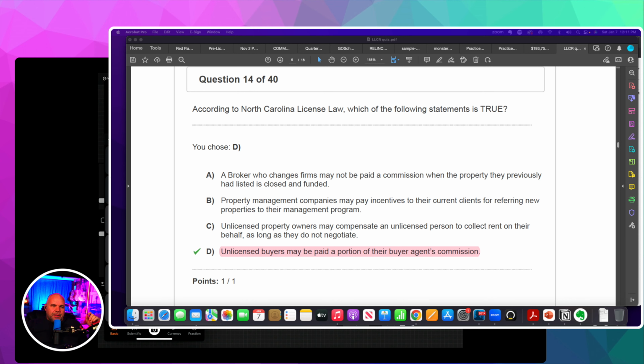Yeah, they were just making sure, because if it were a licensed buyer, then that would be easier to grasp. You'd be like, well, that's just a referral fee between agents. I have a licensed buyer I'm working with right now. They just let their license go inactive. But even if they had not, they have a real estate license still active. Maybe they just don't want to do it. They want me to guide them through it. So it was important for them to put unlicensed to make sure you knew this is not a licensee situation.